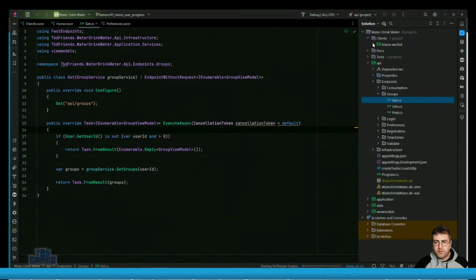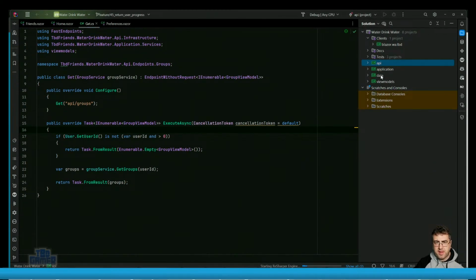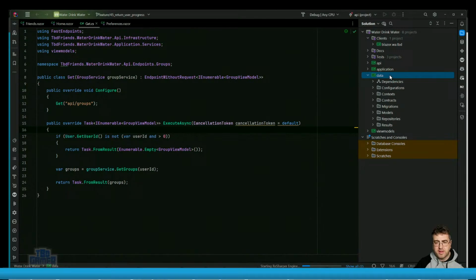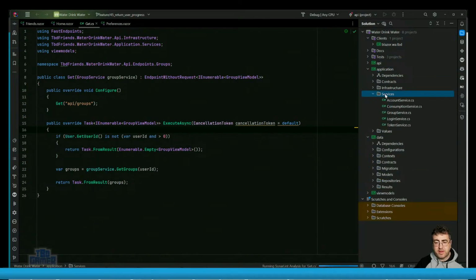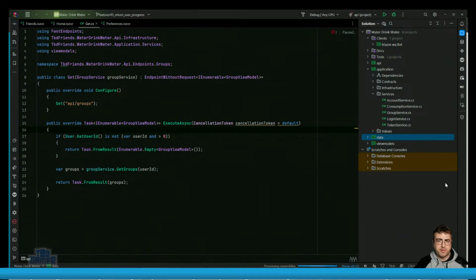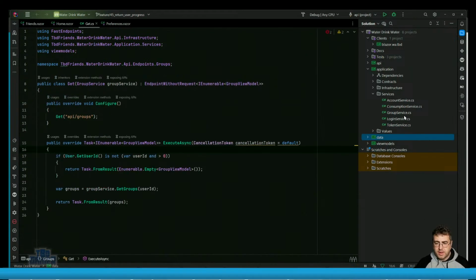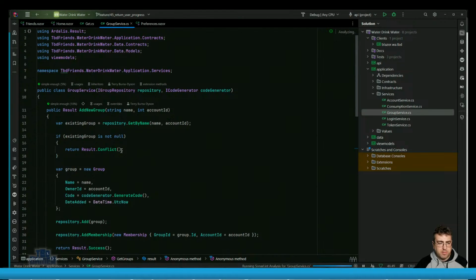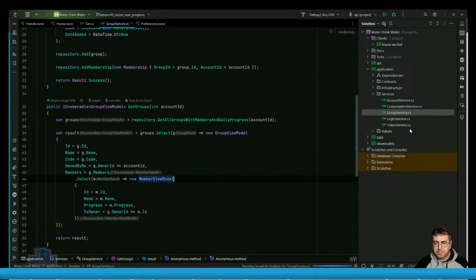So if you look at Drink Water, right? There's an API layer, an application layer, which has services. These services kind of group the behavior and the data, the repositories in the background. This is just data access, whether you call them repositories or whatever you do, right? The service layer becomes this big chunk of behavior.